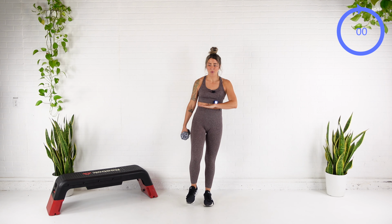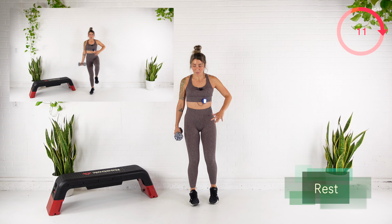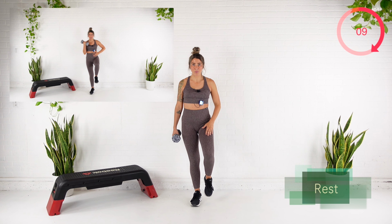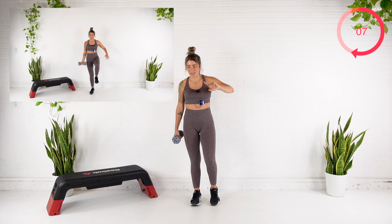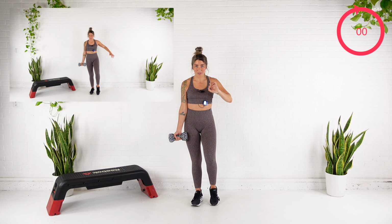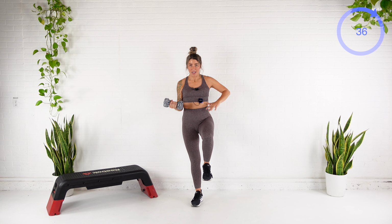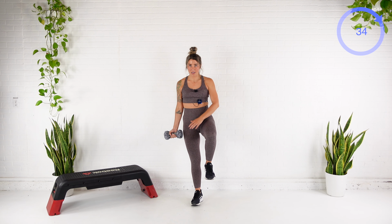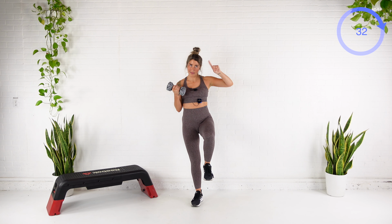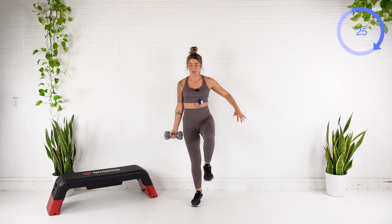2, rest. Good, so dumbbell is still in the right hand. I'm gonna plant my right foot. I'm going to bring my left knee up in just a second, enjoy your rest. Turn the palm of the right hand out, and in 2, we're gonna balance on one leg and curl. So the same arm is curling on the side of the leg that's planted. We got that? So big exhale to curl up, inhale to lower down.